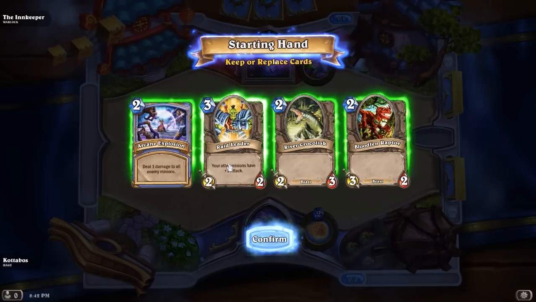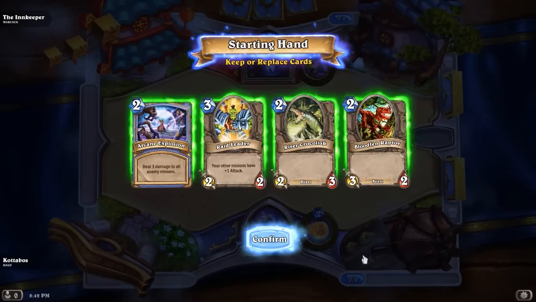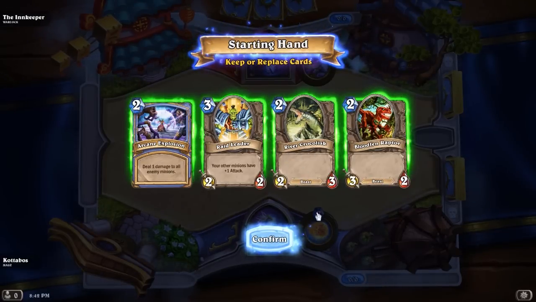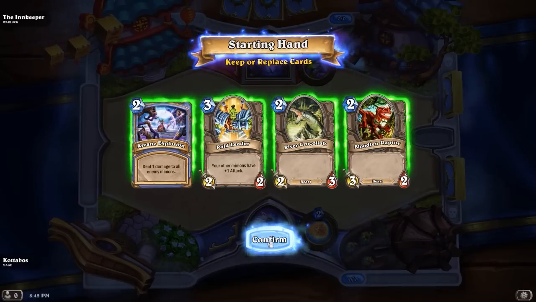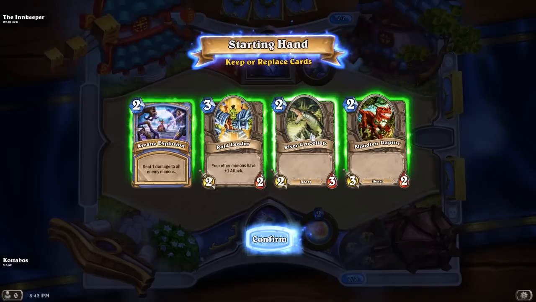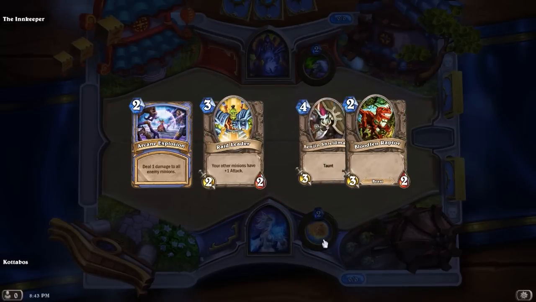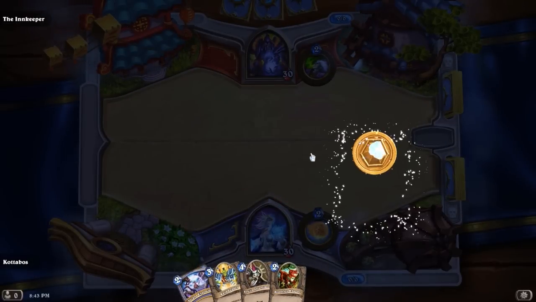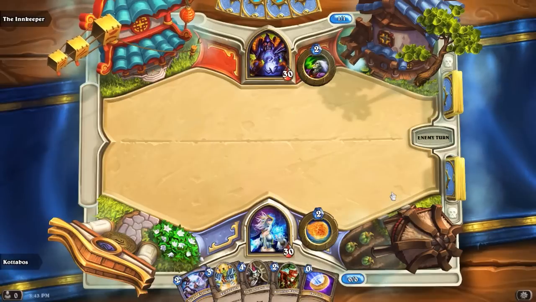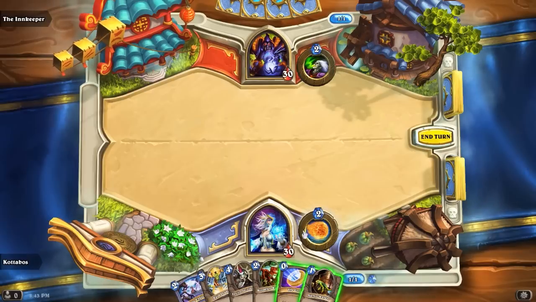Ooh, you know what? I actually kind of like this hand. I don't like that I don't have anything to drop on the first turn, but I actually do like that. I like having these two creatures. Let's drop the Crocolisk. See if we can get a one. No. Ooh, I like the taunt, though. And we did get that, so we can drop the raptor. So we'll have to do that. We pulled a murloc! Yes!